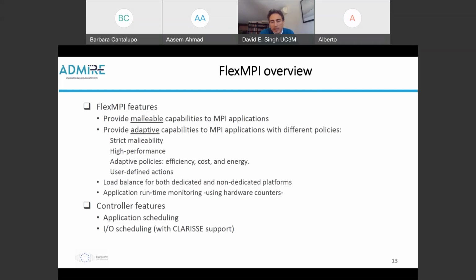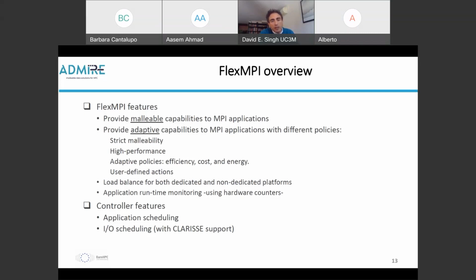One interesting feature of FlexMPI is that all the application data is automatically and transparently managed by FlexMPI. So if a new process is created, data is automatically distributed for this new process. Or if there is any load balance problem, data can be redistributed for that. Just think about that, as I said before, we are considering single program multiple data applications.